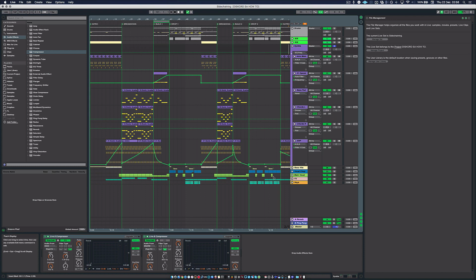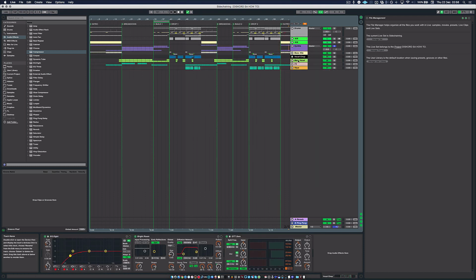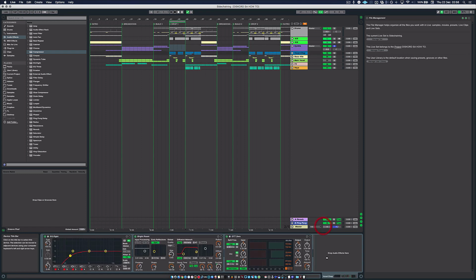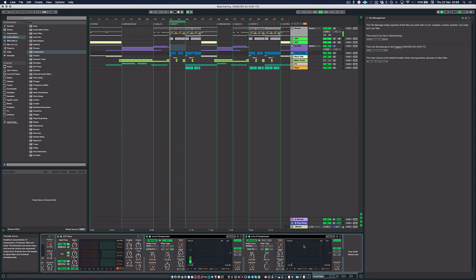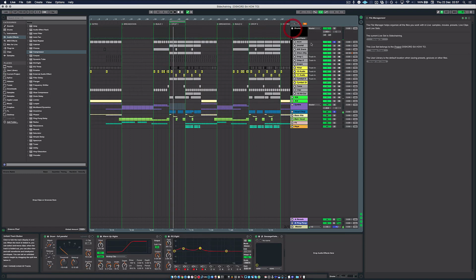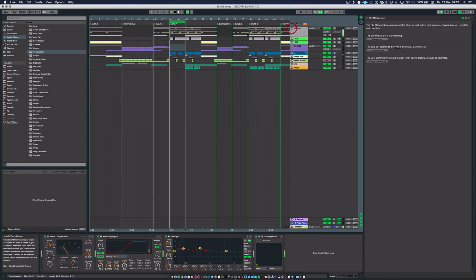So let's actually do the vocal chop next, because I want to get the snare sidechaining right, and there's nothing really playing with the snare in the synth group. So let's move on to the drop. I'm just gonna copy these to the vocal chop group. So there you go, now you can see that sidechaining to the snare.